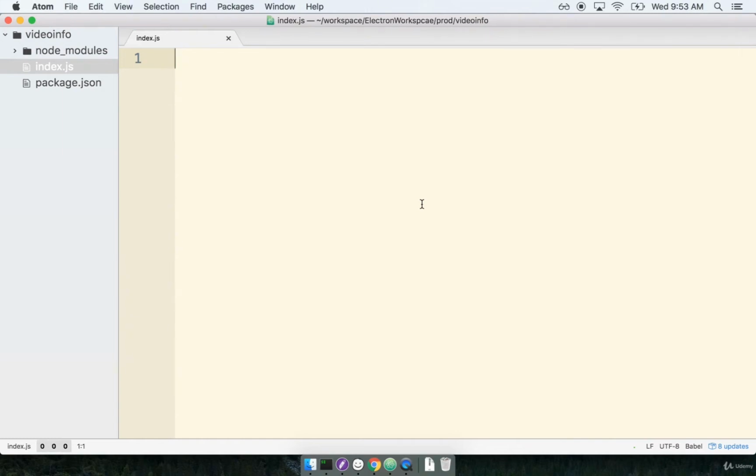I want to talk to you a little bit about the environment that we're writing code in here. When we create this index.js file, it will be executed by the Electron runtime inside of our terminal environment. So inside of this index.js file, we can use any type of code that we're used to whenever we are writing a Node.js project. By that, I mean that we can use some really familiar syntax like, say, require to require in different modules. So the first thing that we'll do is require in the Electron library by using the require syntax.